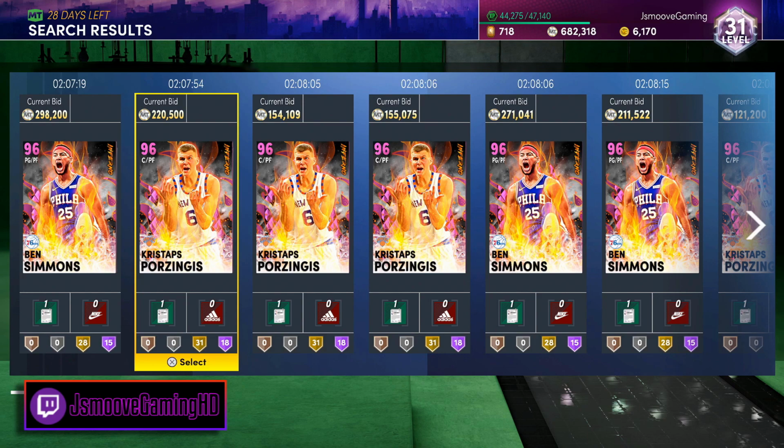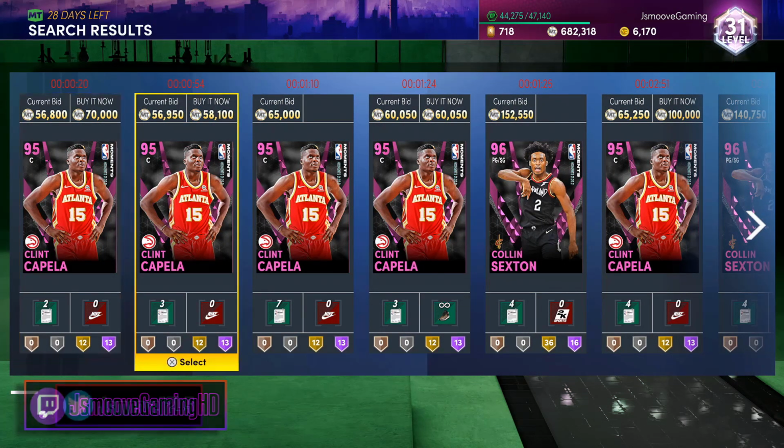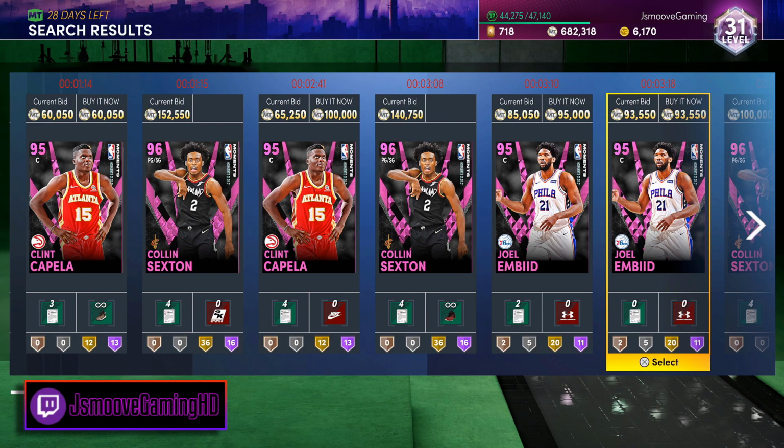One of the other filters you guys can also touch on, which actually came out yesterday, is Pink Diamond Moments. Yesterday, 2K gave us our first Pink Diamond Moments cards of the year in Clint Capela, Joel Embiid, and Collin Sexton. Now, Embiid and Capela are already buy nows, especially because Embiid already had a Pink Diamond before, and Capela can't really shoot, other than defense. That's really about it that you get with him, and rebounding.